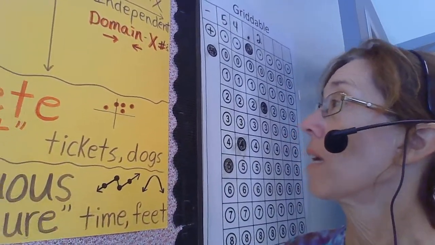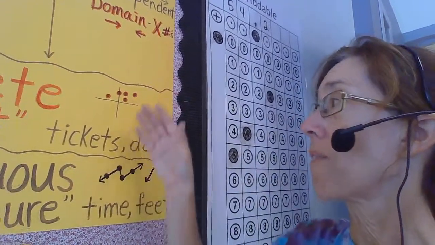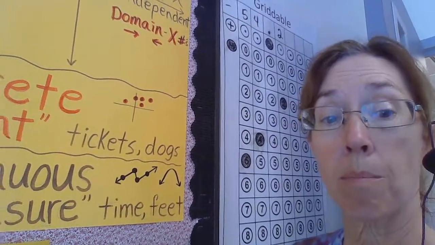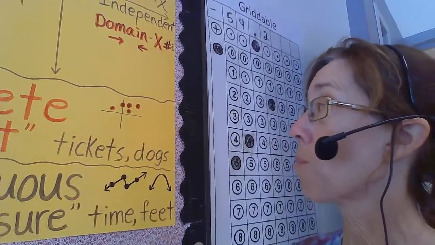But continuous data, and you may say, well, we're going to talk more about when it's discrete and when it's continuous. When you look at the graph, it's easy to pick it out. Later on, you're going to have to determine from a situation, if you're the person making the graph, which you want it to be, discrete or continuous. And we'll talk more about that.